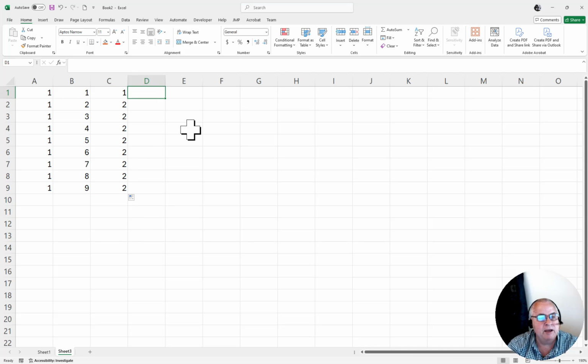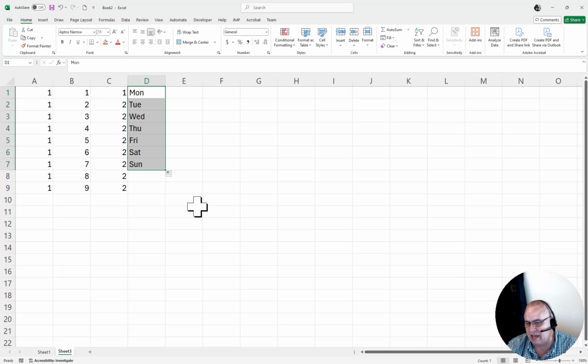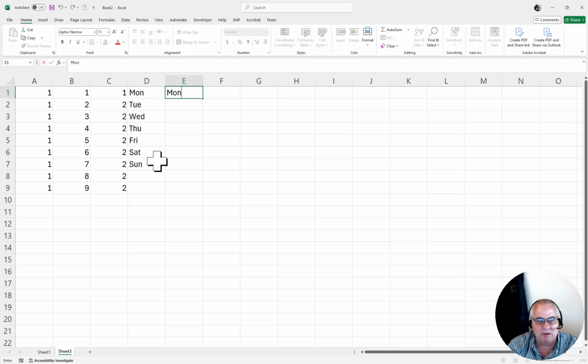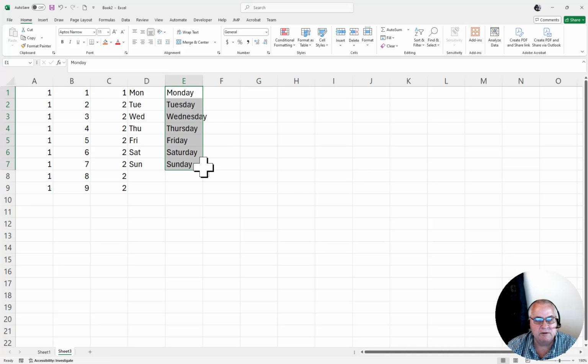If I put in like Monday, just 1. Now 1 doesn't necessarily indicate a pattern, but if I fill this down, it recognizes, hey, Monday must be the day of the week, and they probably want Tuesday, Wednesday, Thursday, and so forth. There's ways around that. I'm just trying to show the patterns that exist. I could spell Monday out and fill it down, and it fills it down in that manner.